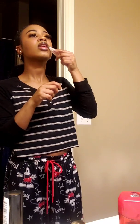And that's how it looks. Usually I would go over with a setting spray, but I ran out. I need to get lots more. But this is the finished look, and I hope you like it.